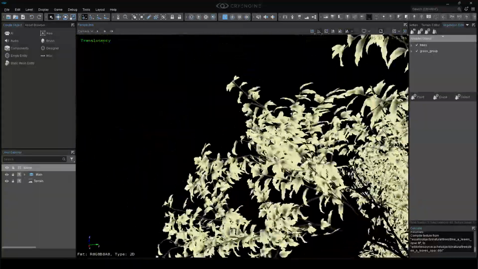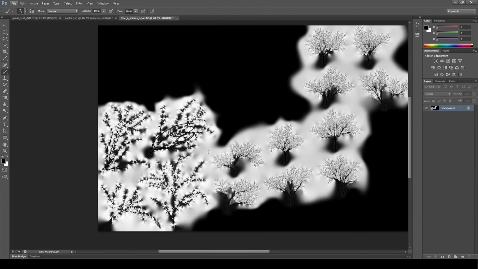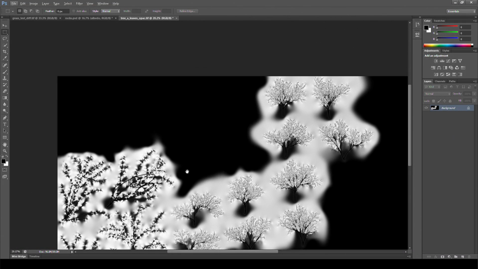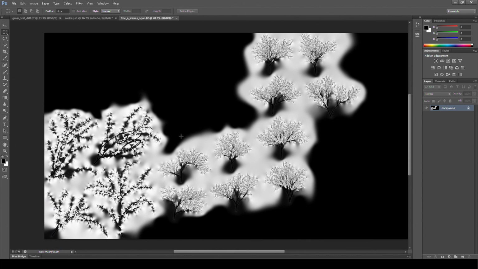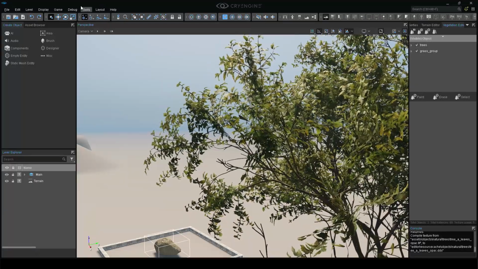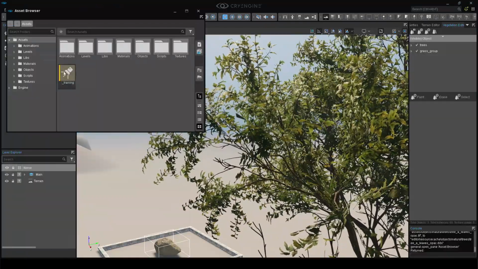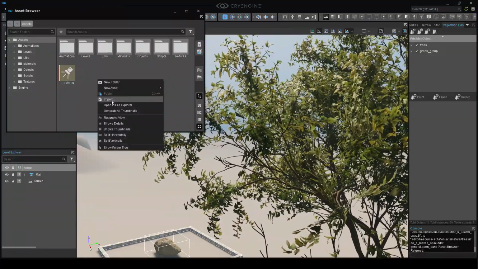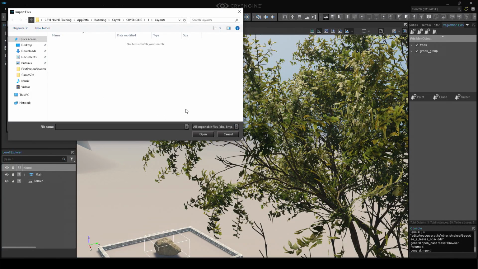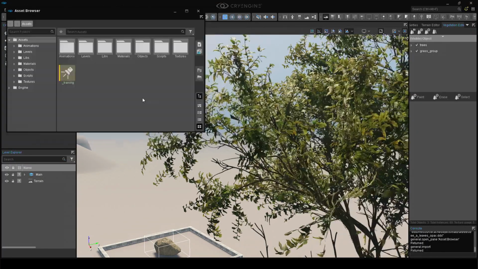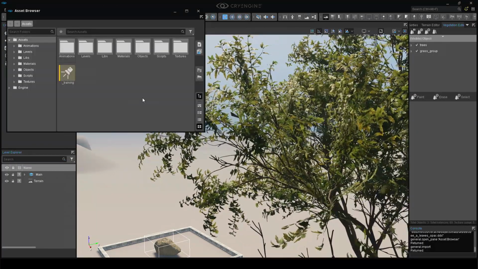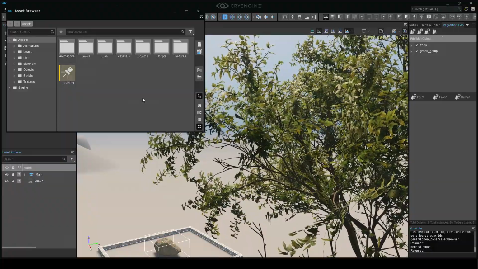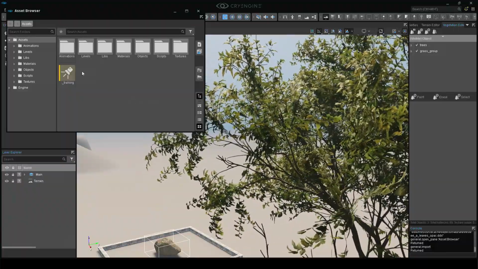Yeah, it's somewhere. You can also export textures straight from Substance Designer when you work quite often with it. You just save it as TIFF, and in the engine it's a bit different. You can go into the asset browser and right-click, press import, then pick your texture. As soon as you open the texture, the same resource compiler dialog will open, and you can press OK and get your texture as well.